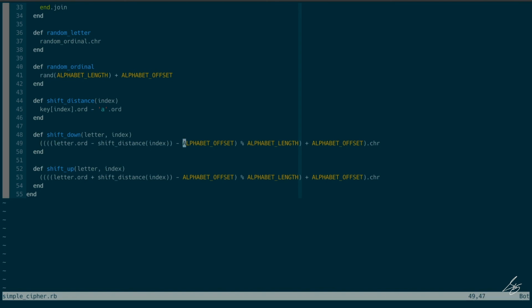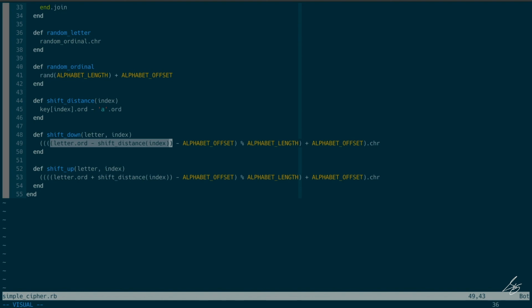All of this stuff, minus alphabet offset, modulo alphabet length, plus alphabet offset, applies to this here. And this bit at the beginning gives us the raw ordinal that we have to then normalize to the alphabet because it could be too big or too little. So we want to normalize that value.